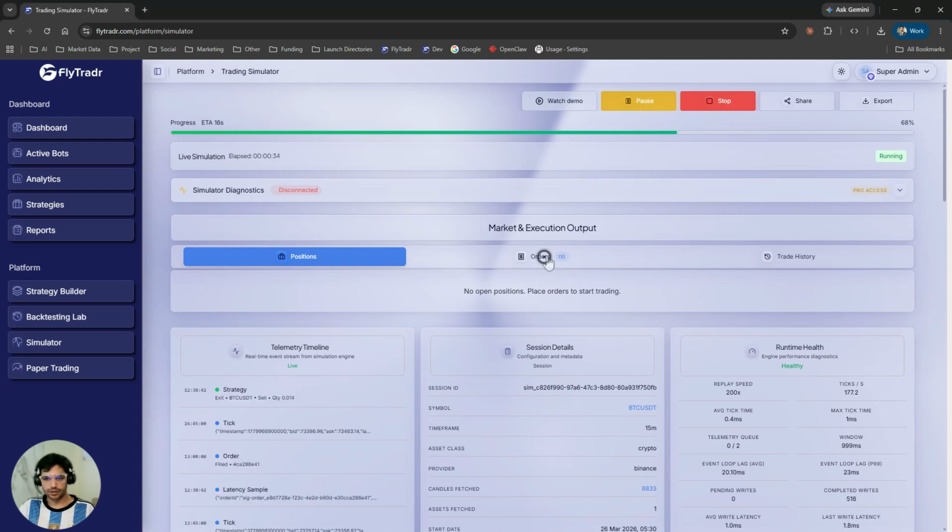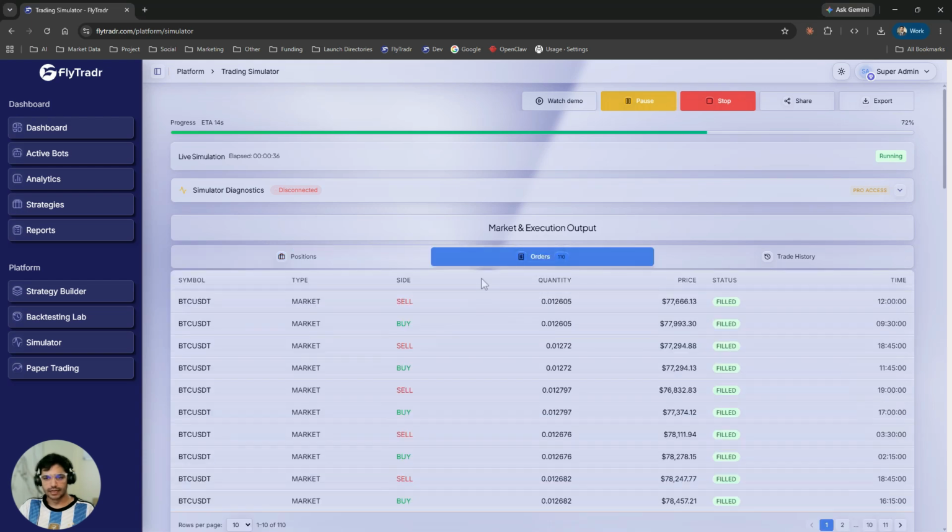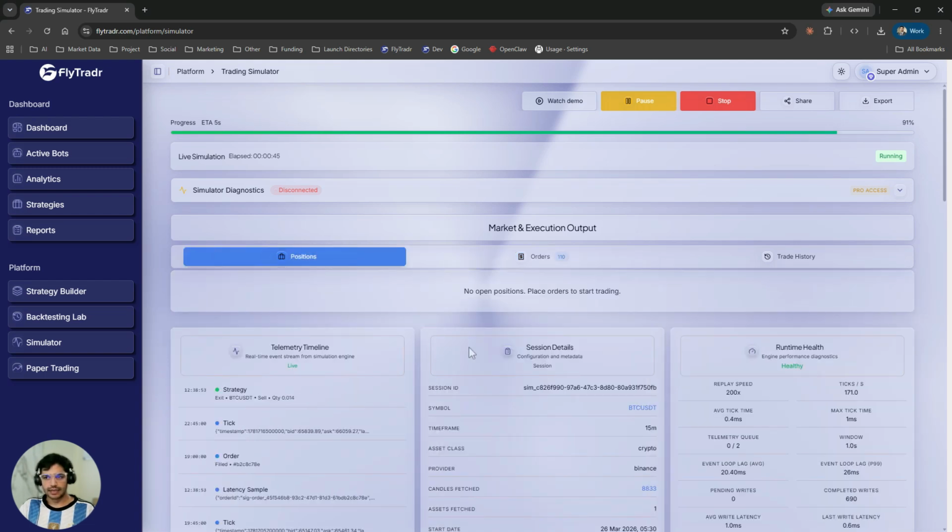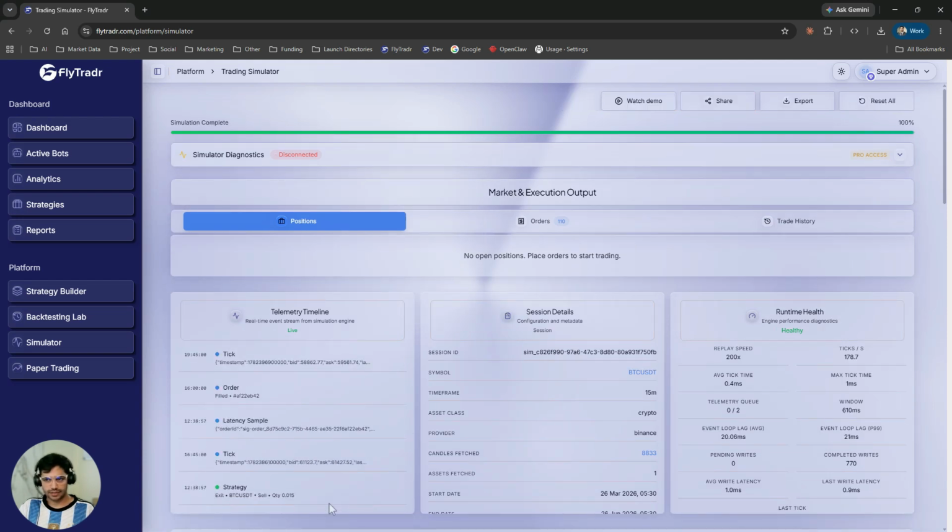signals, and you'll see the order numbers are increasing very fast, right? Which means it's taking trades. Each trade has two orders, one for entry and one for exit, right? And in some time, it will complete the backtest. So it gave us 44 seconds of total time, and it took slightly more than that, maybe 50, 55 seconds, which is fine. It has a buffer of plus or minus 15 seconds, I would say.